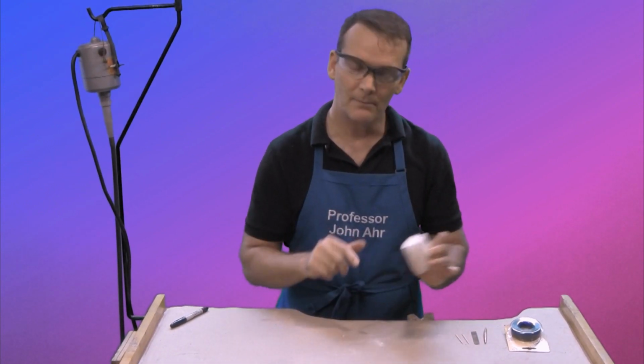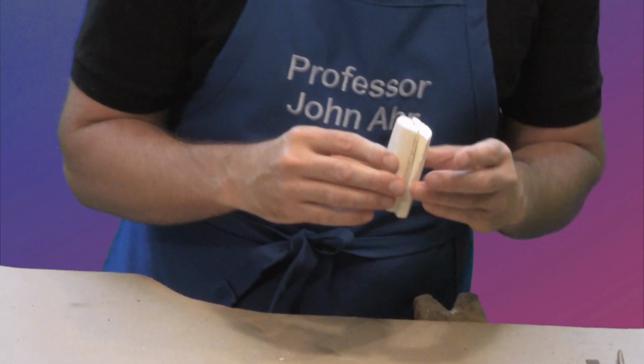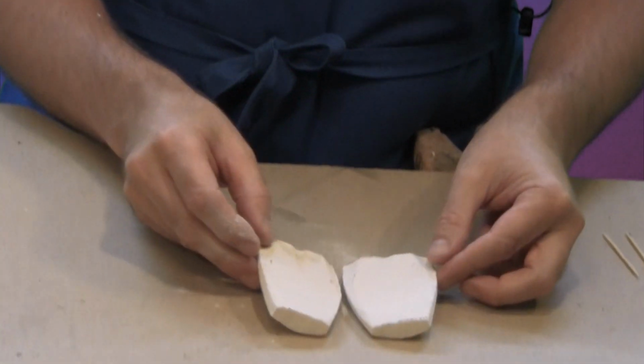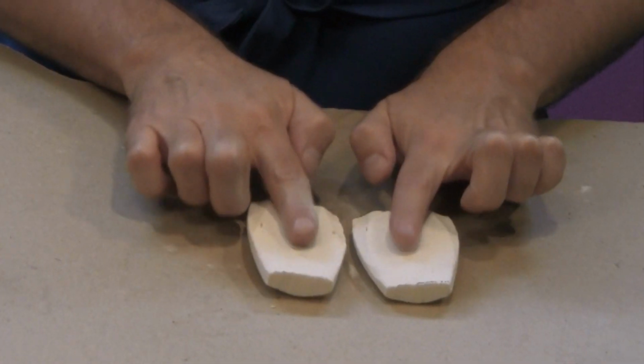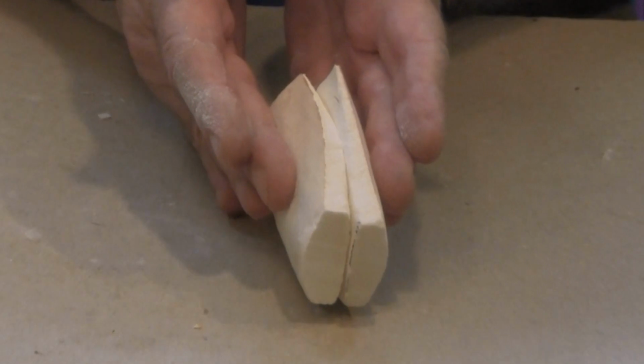Guess what? I prepped for this. I already pre-cut two others. And what I did was, I went outside and I rubbed them on the pavement to flatten them out. So I now have two flat surfaces that will just nicely shut together.